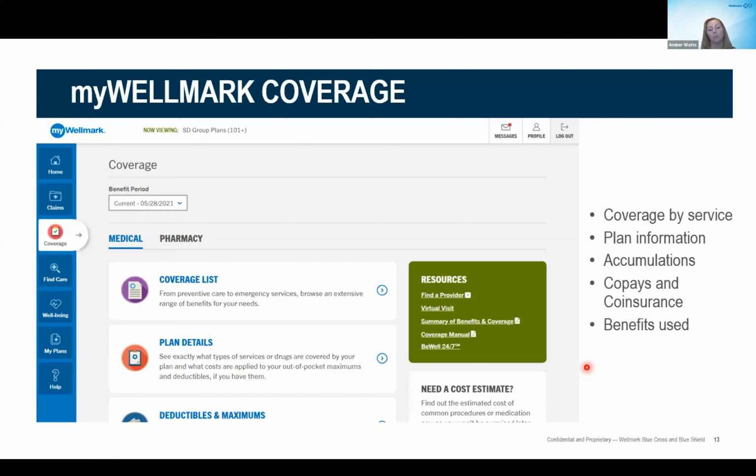So for example, chiropractic, you do have 20 visits that you can go to the chiropractor for. And after 20 visits, that provider does need to submit a treatment plan. The in-network providers are going to go ahead and do that automatically for you. But if you go to an out-of-network provider, you might want to keep track of that to make sure that a treatment plan gets submitted. An out-of-network provider may not want to do that, but most providers are in network, so you shouldn't have any issues there. There's quick links to additional resources over here.